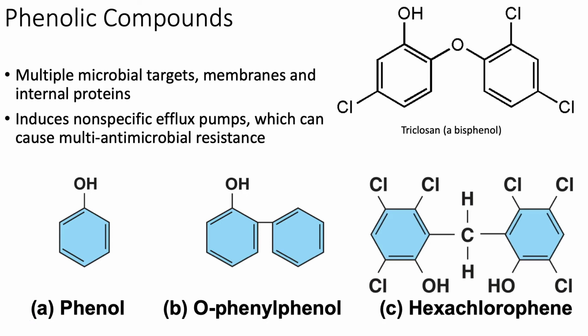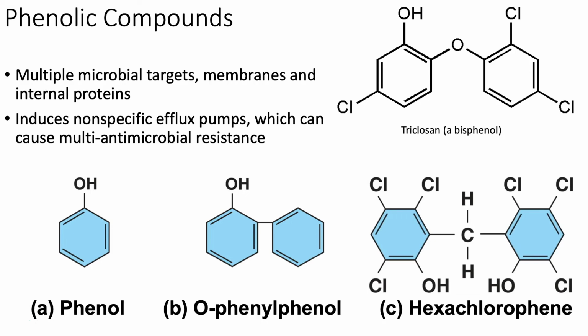And the FDA banned triclosan because it was causing antimicrobial resistance, not necessarily just against phenols. When a bacteria was exposed to phenols, or at least triclosan, it would induce the production of efflux pumps, which is something we'll talk about with antibiotics. An efflux pump is one of the ways bacteria can resist antibiotics. And if you become antibiotic resistant, well, now you have a superbug and it's going to kill everybody. So at least triclosan was inducing non-specific efflux pumps.